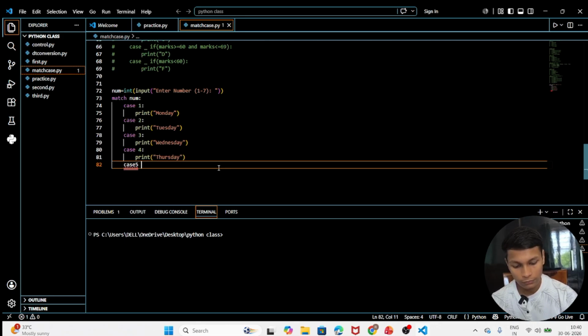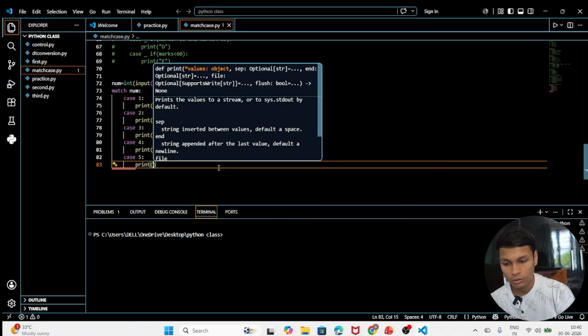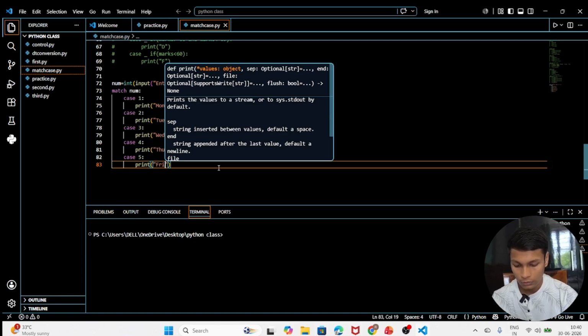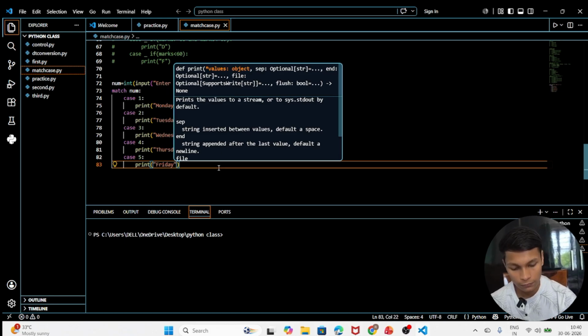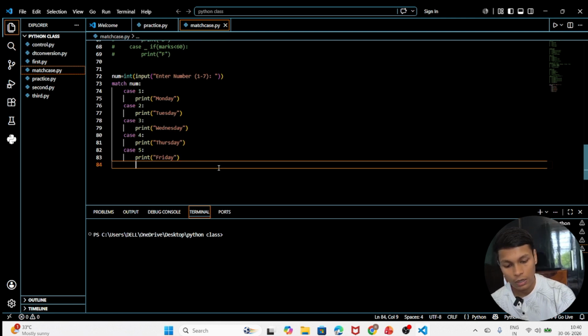After that we are going with another case, which is case 5. Again I forgot this, but don't worry, I take care of it. Then I'm going to print Monday, Tuesday, Wednesday, Thursday. After that we are going to print Friday, because the fifth number is Friday. After Friday, Saturday, and then Sunday.